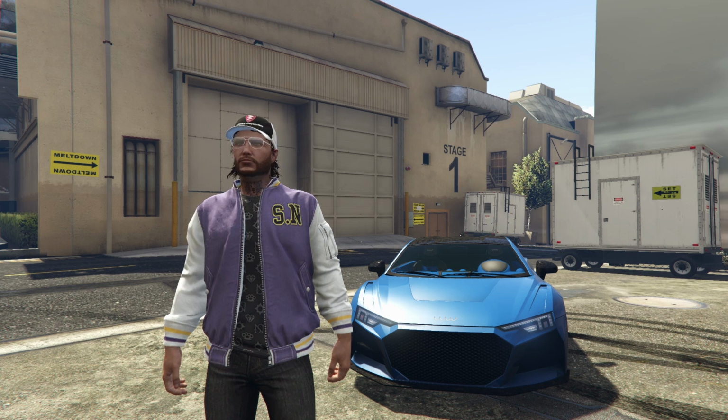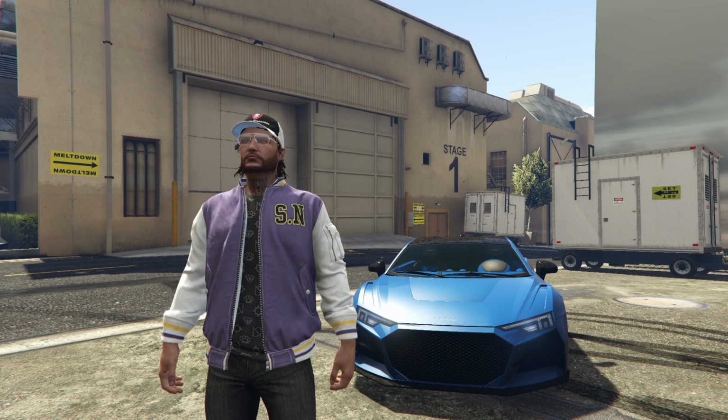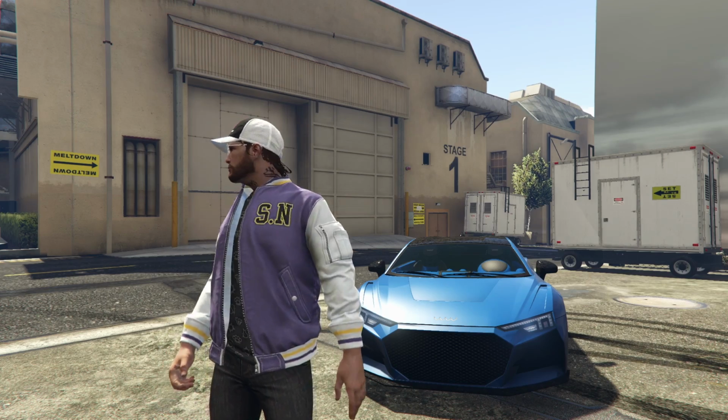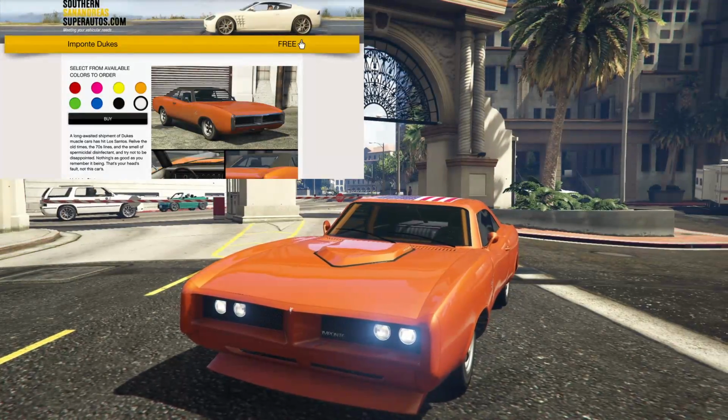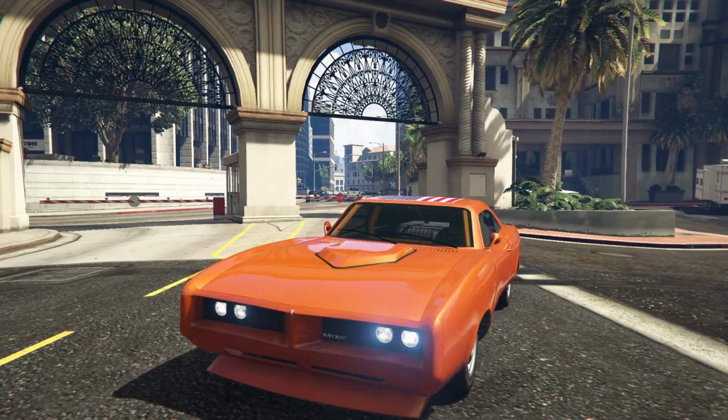All of the other cars in this list are going to be from movies, TV shows, stuff like that you guys will probably know. We're going to go ahead and get into this. We're going to start off with number 10. And number 10, just to get this one out of the way, we of course have the Imponte Dukes from the Dukes of Hazzard.